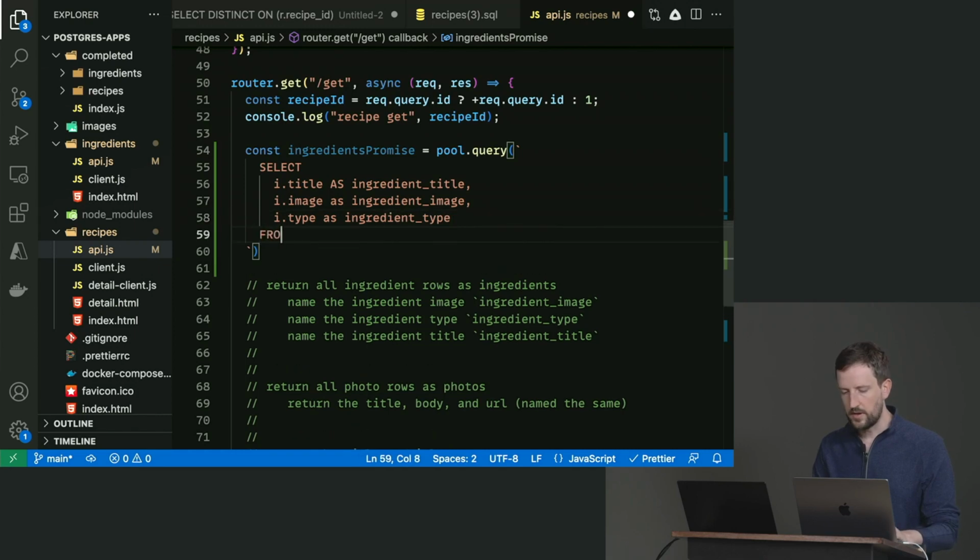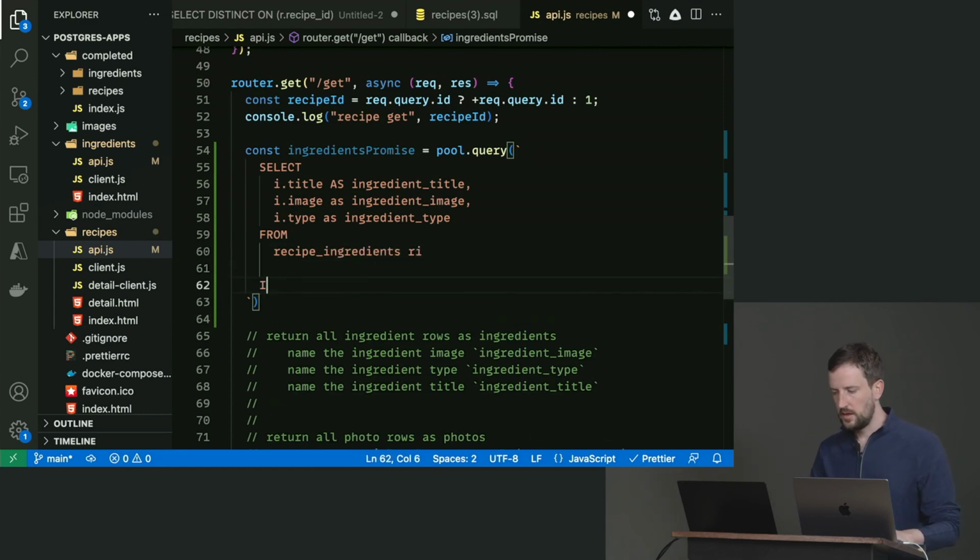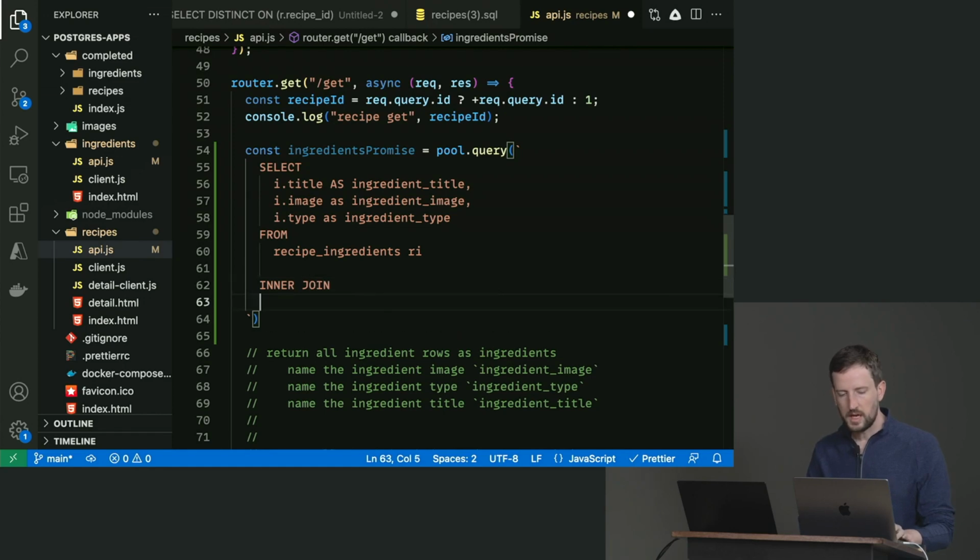I'm going to grab that from recipe_ingredients ri, inner join. I like to put these extra white space things just to let me know I'm kind of starting another little clause, right? Like you can basically think this is like a comma in my speech.